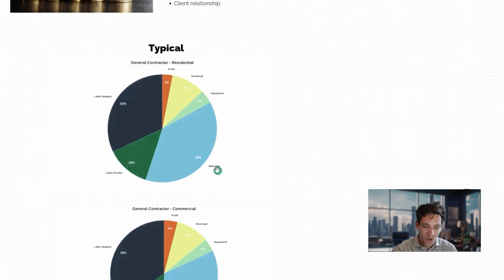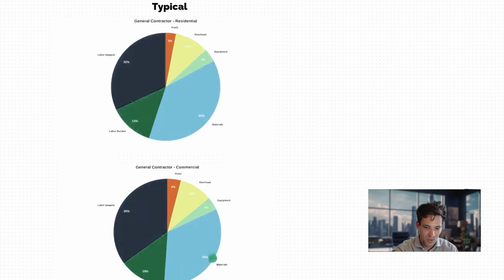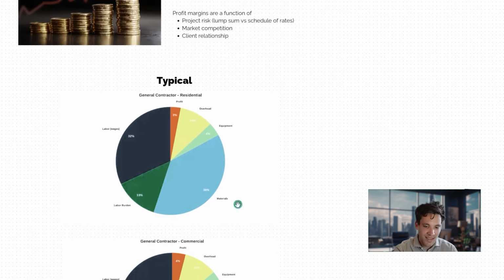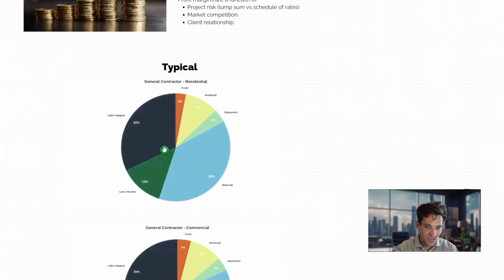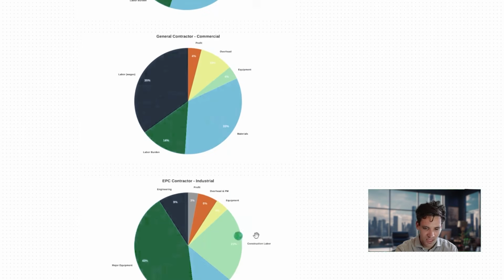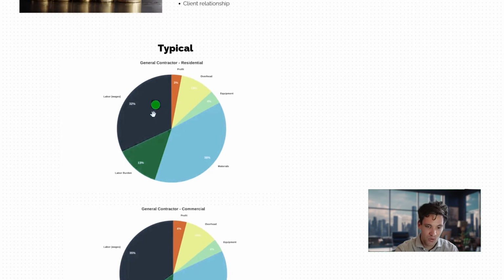So I've seen often overheads have been much higher than what you're seeing on these, and profit margins tend to be a little higher. But these are typical breakdowns of project costs. Instantly, what stands out to me, and I think what is relatively obvious, the bulk of your costs are labor and materials. Equipment, not a huge cost. Overheads, these I thought were a bit smaller. I'm used to seeing overheads as a higher proportion of the overall project cost.